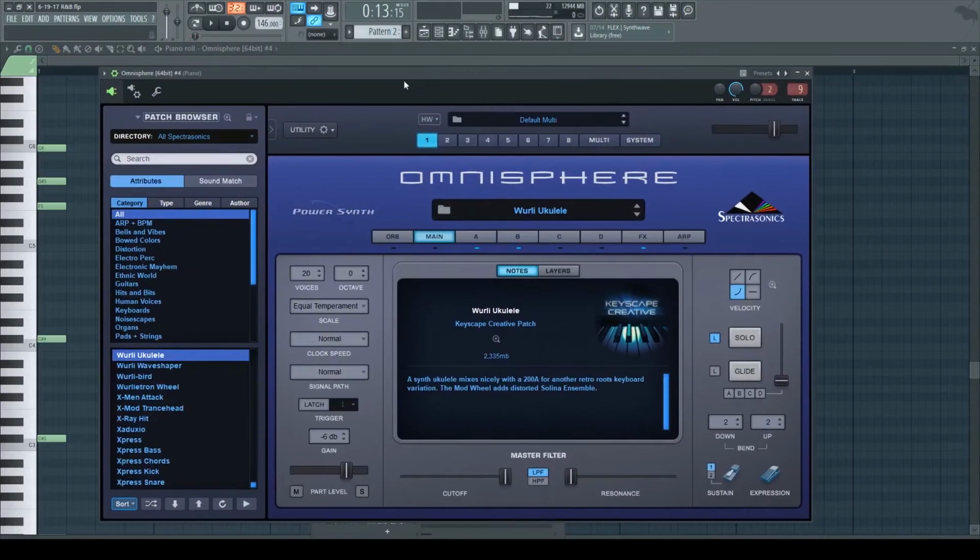So let's come in here to our first instrument we're going to use. This is a whirly ukulele. This is what I'm going to use for the bass of the chord progression for the song here. I played a fairly simple progression on top of our sample here to give us a progression, I guess. And here's what that sounds like.